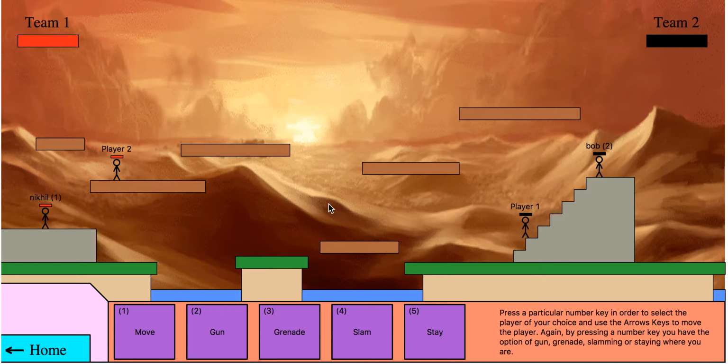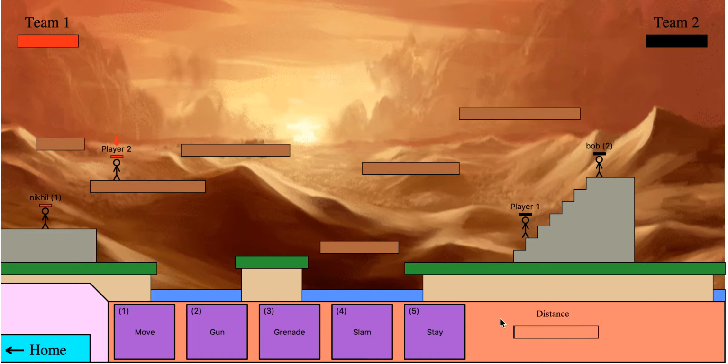And now it's team 1's turn, so say I want to control player 2. So I press 2 and now I can move. You can see there's a distance bar over here which changes as I move, and as I said, you have a fixed amount of distance. So say I jump. The thing about jumping is you can move slightly more than the fixed amount of distance, which is why it needs to be used strategically.